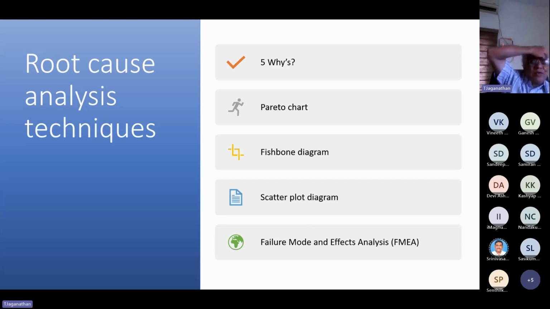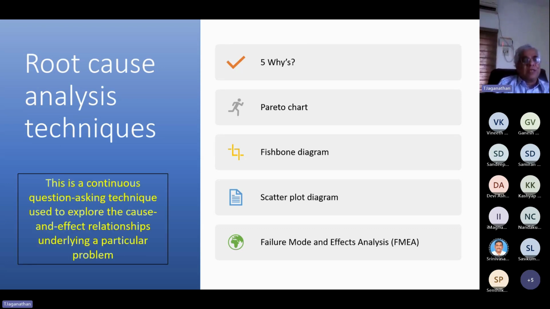There are different techniques to understand the root cause. The simplest and easiest technique is 5 whys. Very simple. That is what we use. We don't get into the Pareto chart or fishbone, not required, but if you want, you can do it. There are multiple techniques available. 5 whys was initiated and popularized by Toyota. A detailed listing on 5 whys is there in your kit folder, in the additional information or case study folder, on how to do the 5 whys. We will also do it now.